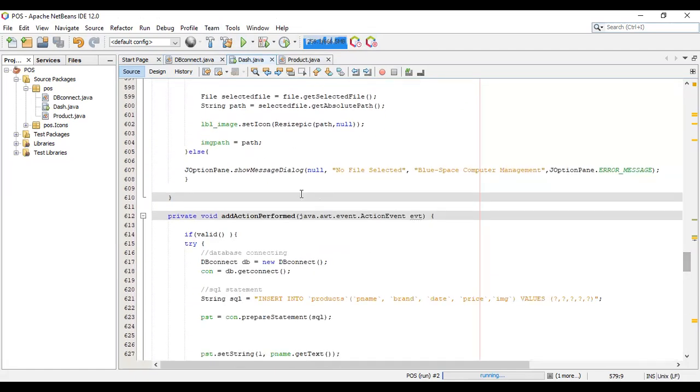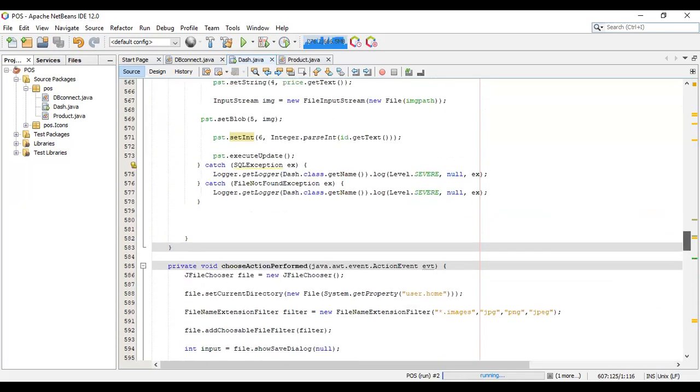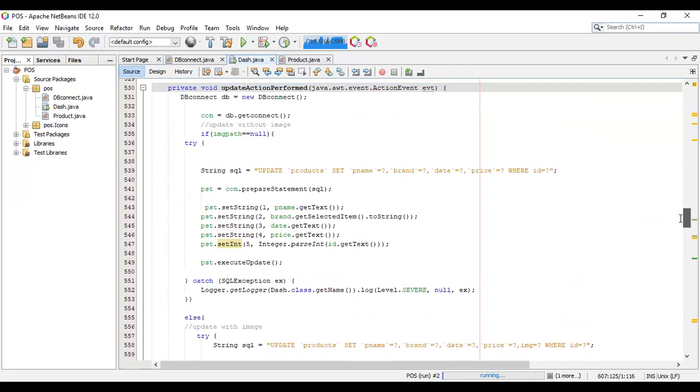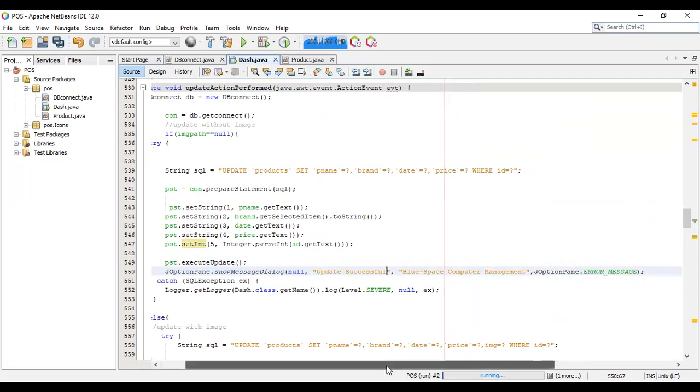Then I'm going to add this JOptionPane for success messages. So come back to update without image. There, and I should say update successful.